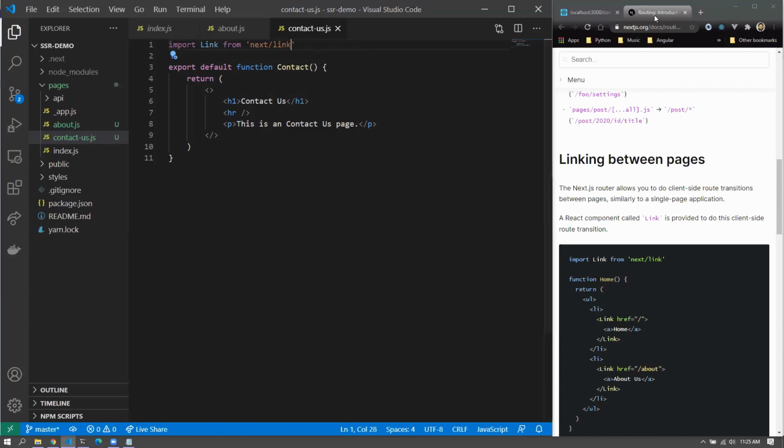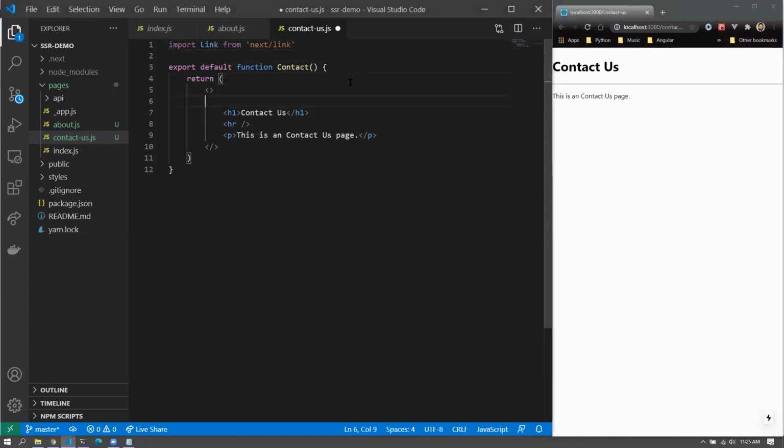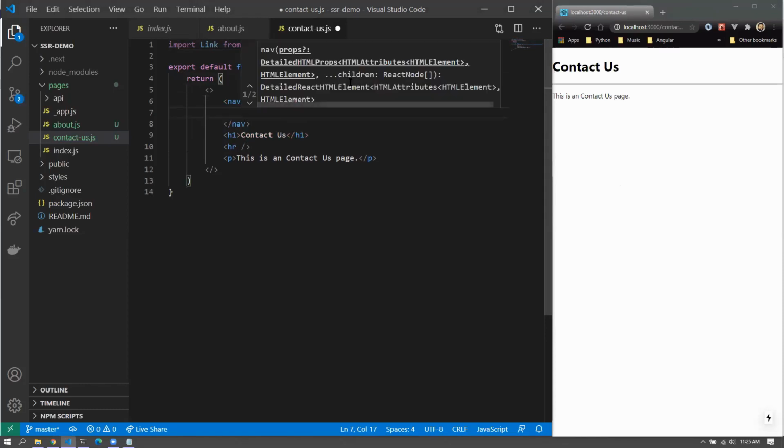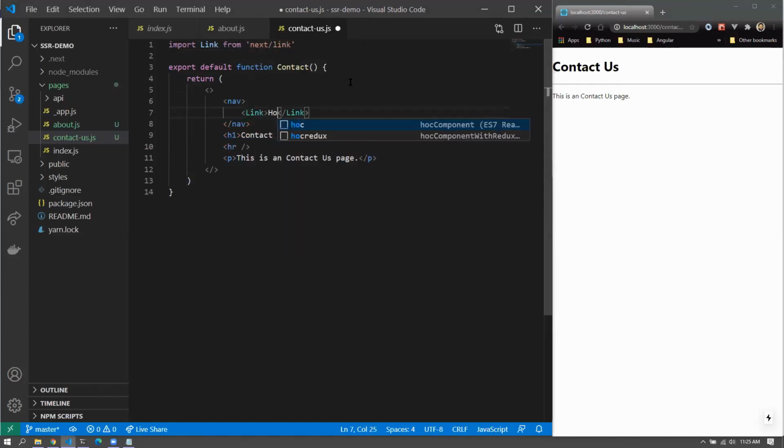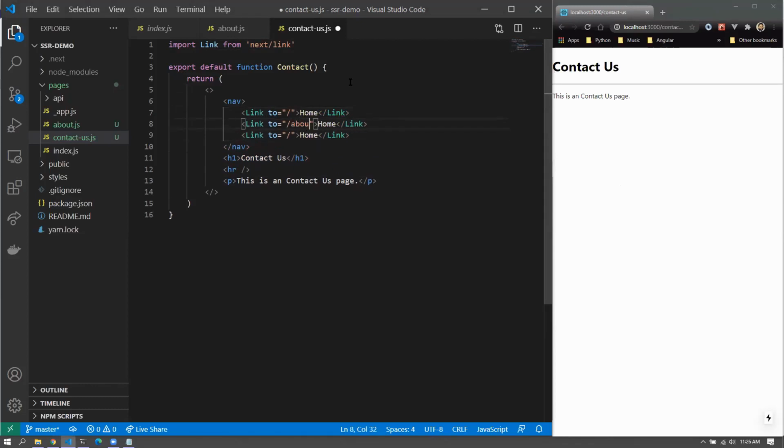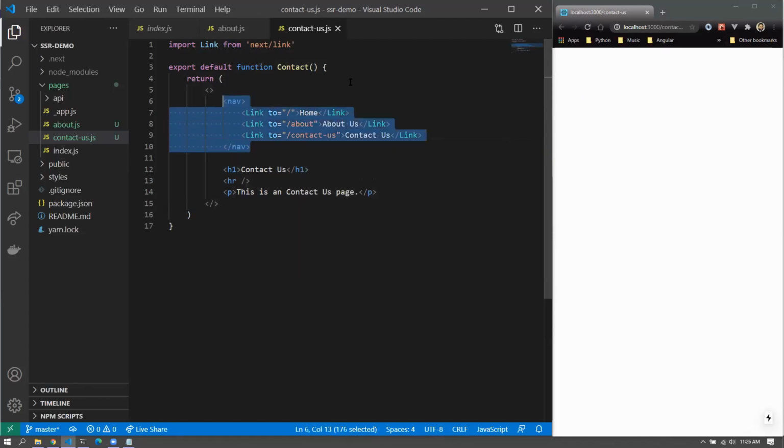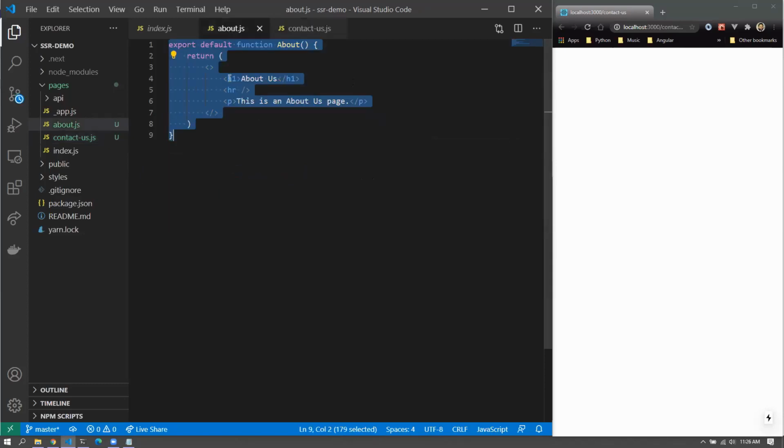All right, and you can simply go for a link. For example, you can go for a nav tag to start with, and the nav would have a couple of links, or 3 links. So link, slash link, home. The syntax is almost the same as the React Router DOM syntax. So home, about, take me to the about us, and contact us. That'll take me to contact us. All right. So this nav link from next/link is important to have. That would actually work in an SEO aspect as well.